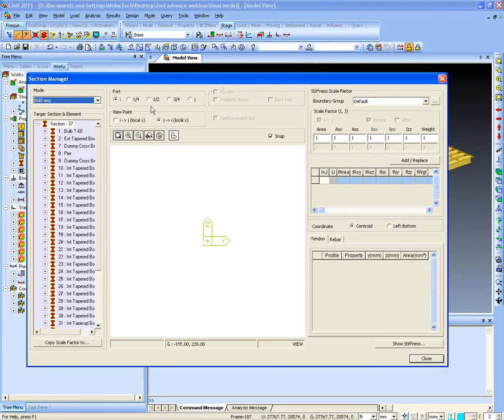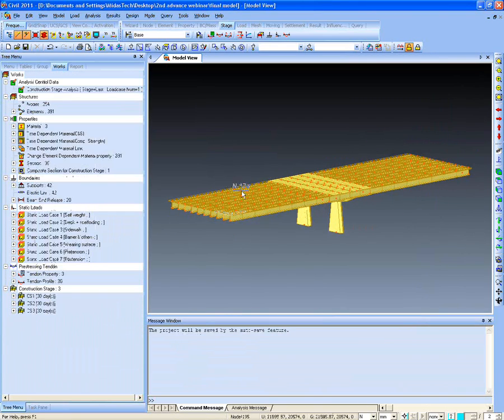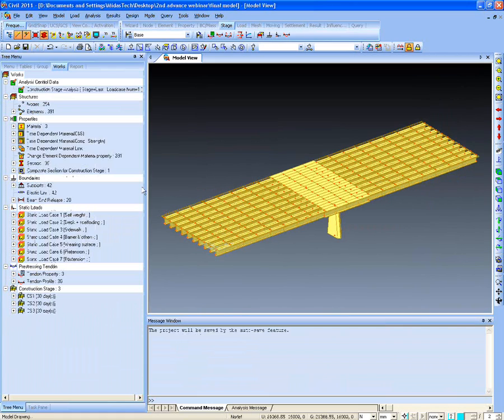Let's say after a certain point of time you did the FRP strengthening, so you can define modified stiffness of the beams under a boundary group, and you can activate the boundary group in the stage when the FRP strengthening is being done. And then Midas Civil automatically updates the stiffness of the sections, the stiffness of the beams, and the effect can be seen.